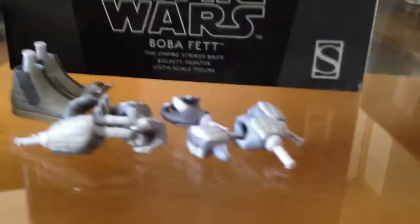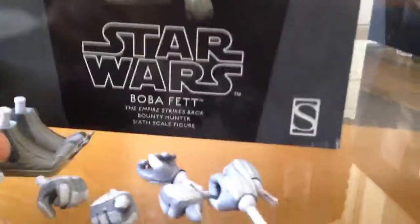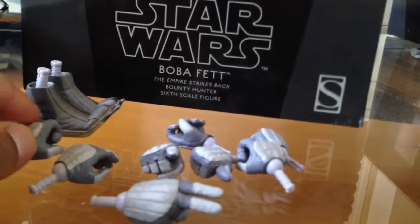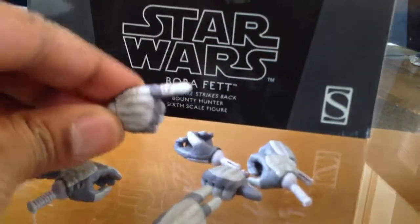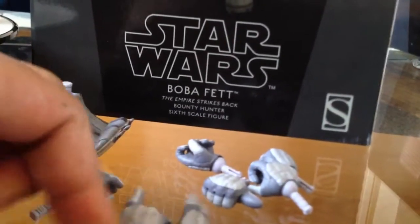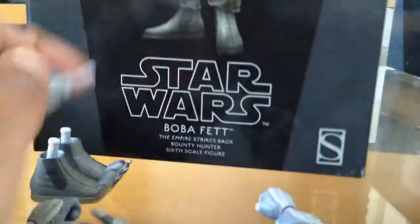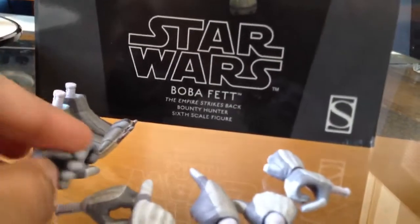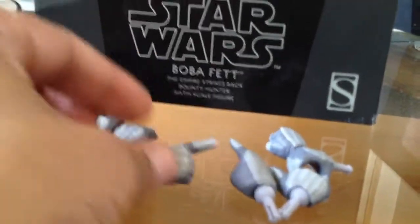You get a beautiful amount of hands, and I love my hands. Hands are very important to me when it comes to 1/6 figures. The reason why I say that is because, when you want to get your figure in whatever type of pose, the hands just bring the dramatic feel to that pose. The hands can really do a lot for a pose, in my opinion. That's why I think it's always important to at least give us enough, and Sideshow definitely delivers when it comes to their 1/6 figures.